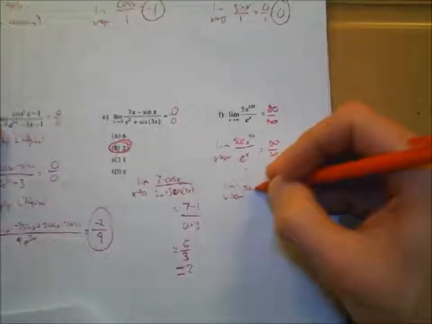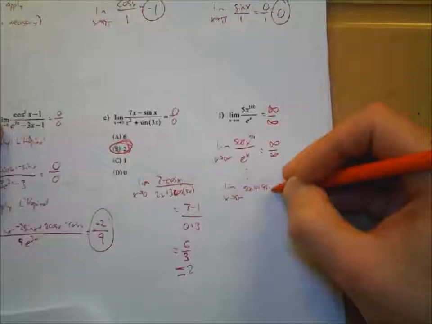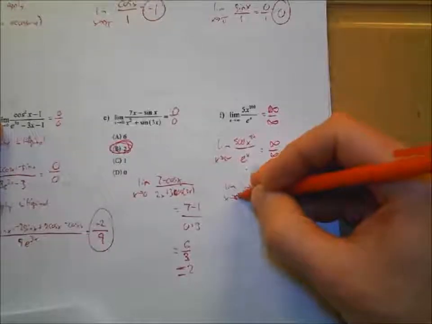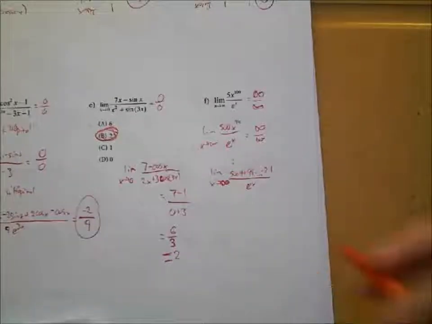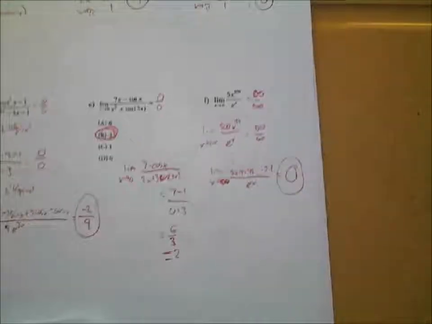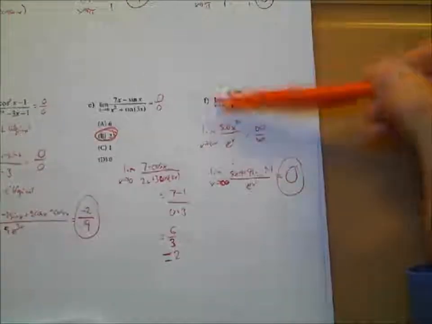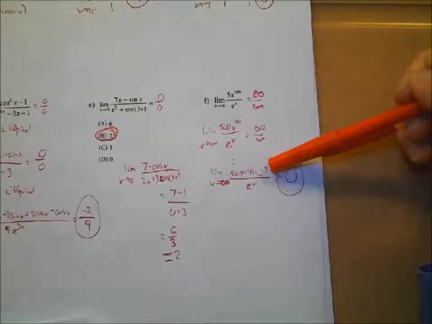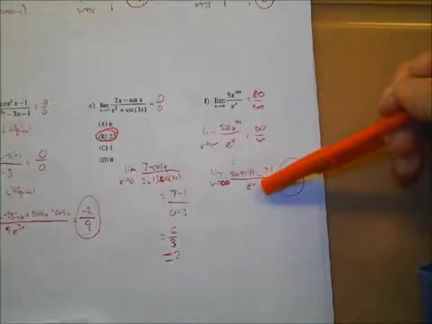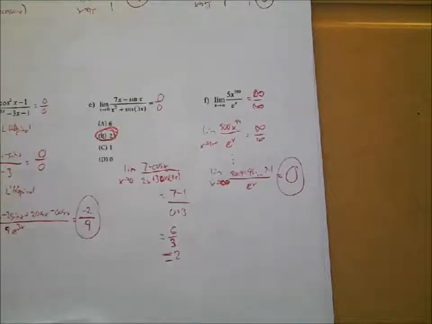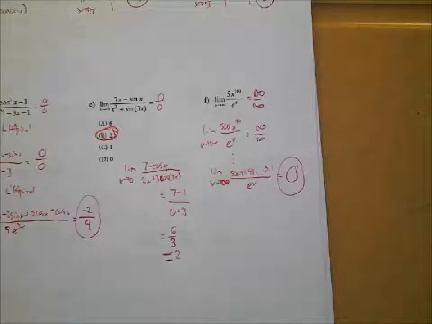Ugh, it was messy. And the last one. All right, we apply L'Hopital's for this infinity over infinity. Okay, and we're going to get 500 x to the 99 over e to the x. And then again, we plug that in, we get infinity over infinity. Take the derivative again. Limit as x approaches infinity of, well, let's just dot that. And we're going to have 500 times 99 times 98 times and so on down to 2 times 1 all over e to the x, which is just going to go to 0.